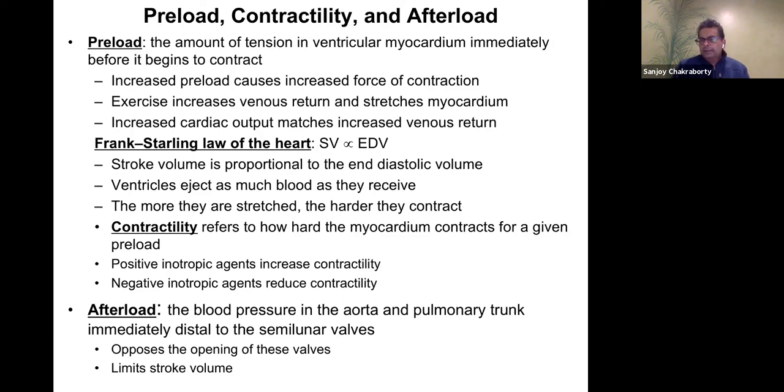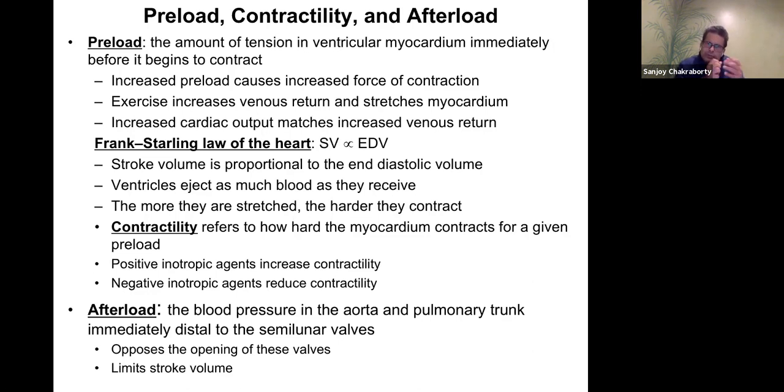And finally, the word afterload. A little bit of understanding is required here. Let me give you an example first. Let's say I get a huge cut here. If I get a cut, blood is being lost, so the body does not want to send blood here, because we know we're going to lose it. So what the body is going to do is vasoconstriction.